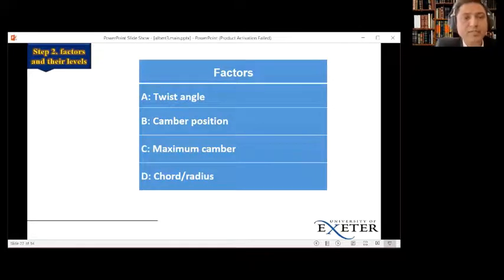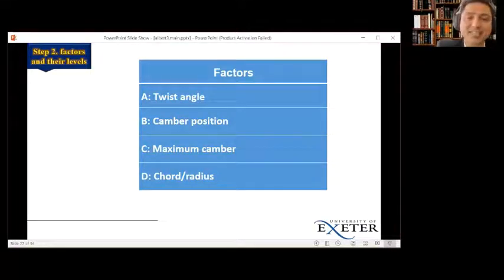Step two, selection of turbine factors and their levels. According to parameter design tests, an optimal set of factors needs to be defined, determining the optimal amount of each factor. Determining the optimal amount of each factor can be achieved by choosing factor levels with the maximum SN ratio. In the Taguchi method, the goal is to find the optimum combination of factors.